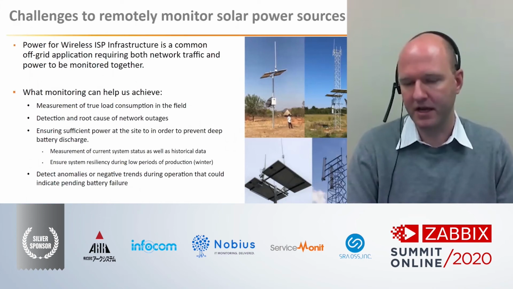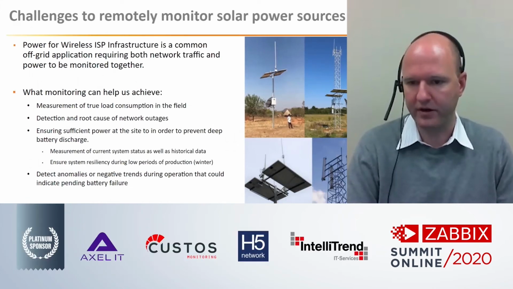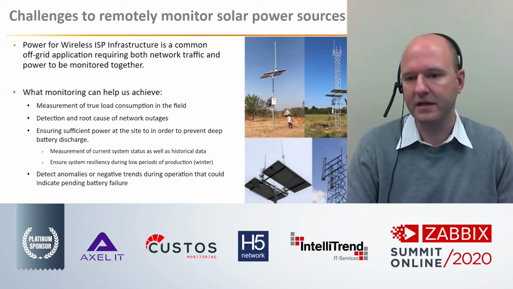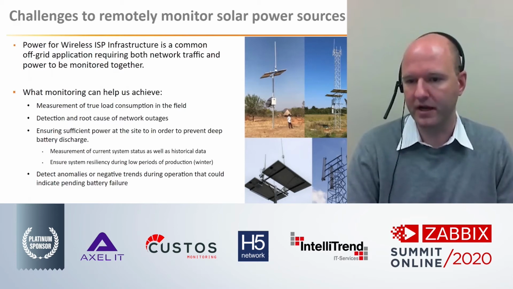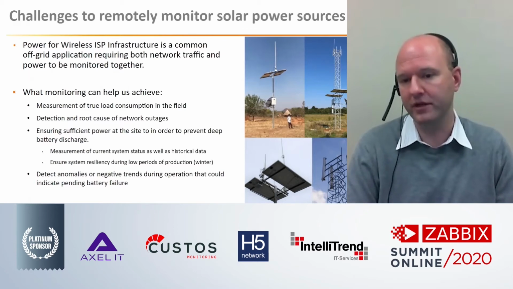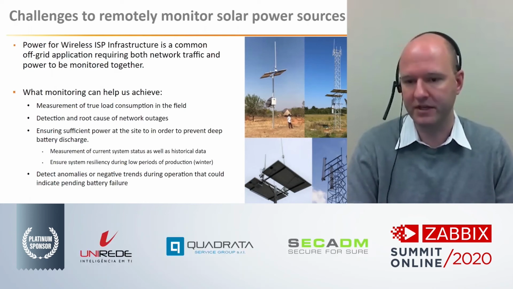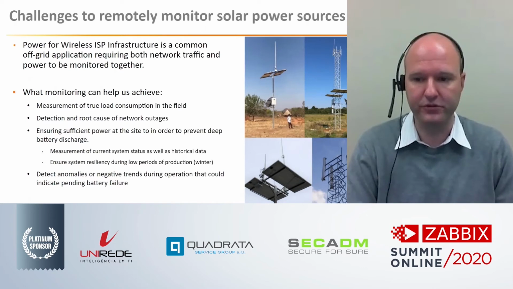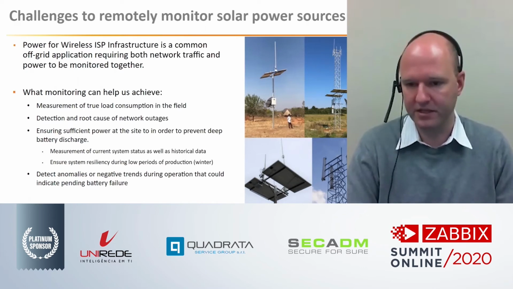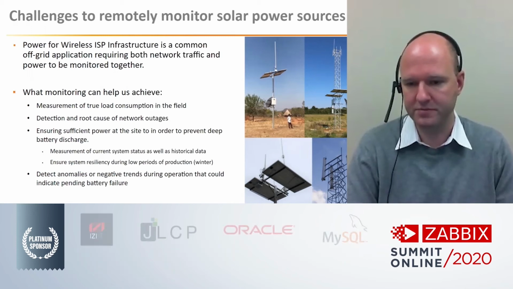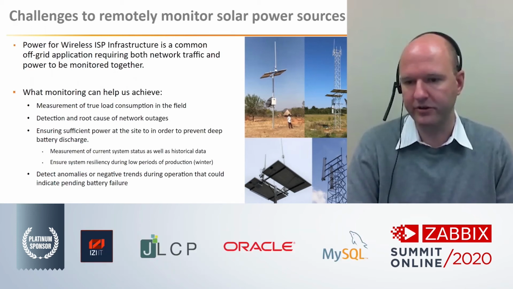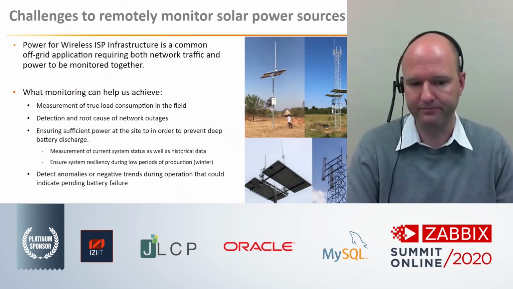In peak time, you usually have more than adequate power, but off-grid systems may be sized in order to handle a worst case scenario, which would be during the winter months or the off-peak months when you have fewer sun hours and lower levels of solar insolation that can provide as much power as you expected during the summer. So during these worst case periods of the year, that's when monitoring can be really critical, because it's when you're most likely to experience an outage due to inadequate solar.